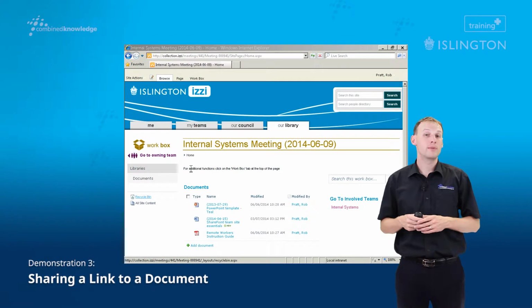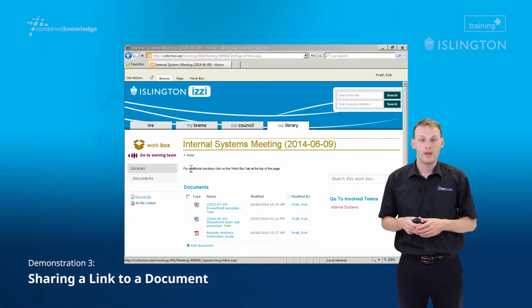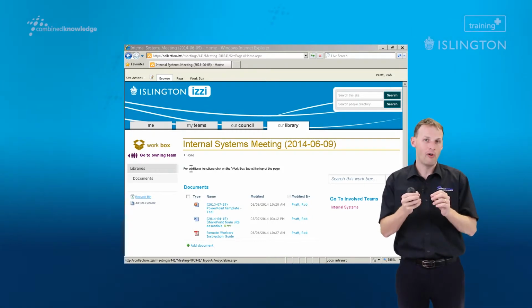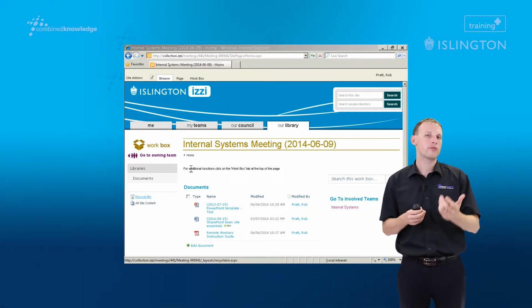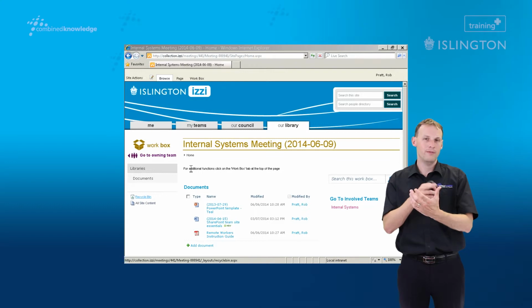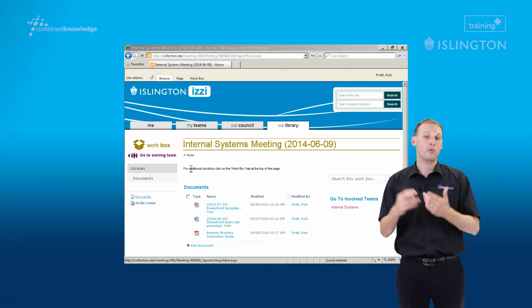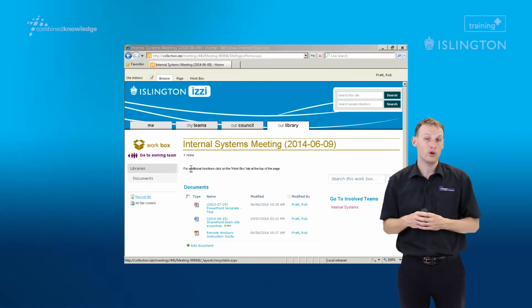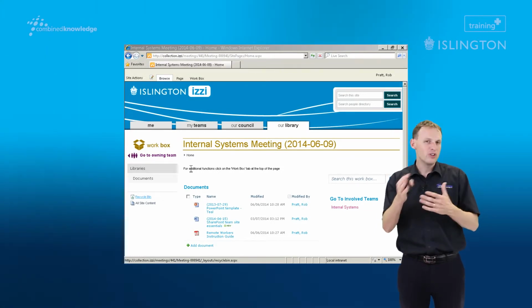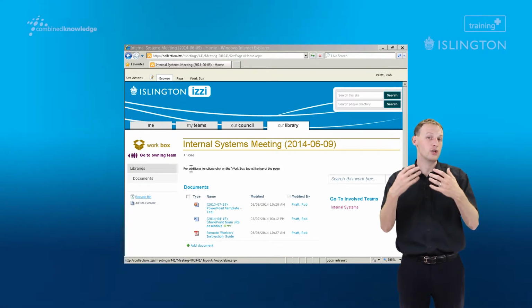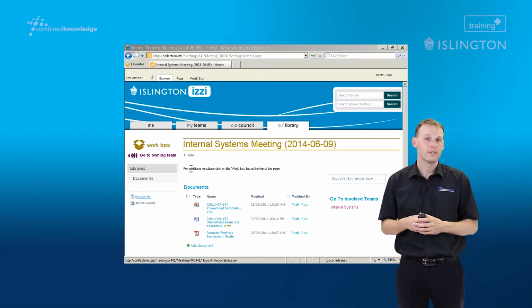Here in our 3rd demonstration for this particular question, we're now going to look at how to give someone a link to a specific file. So think about the 2 demonstrations that you've just watched. There was the first demonstration where we uploaded an existing file, and a second demonstration where we created a brand new file within the workbox. Imagine if you've done either or both of those things and you've now got a series of files that you want people to go and look at.